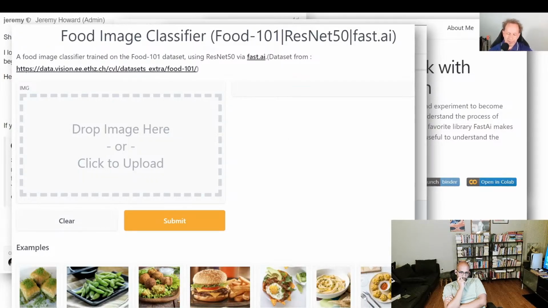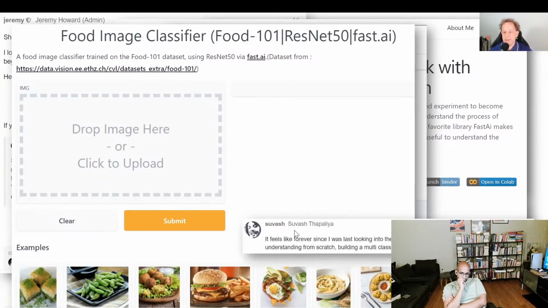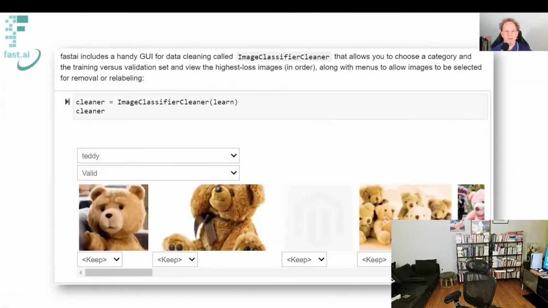Obviously, this was actually created by Sudash, who's been doing the courses for a few years now, I believe. And so, one day you too might be able to create your own web app. And when I say one day, more specifically, I'm going to show you how to do this right now. It's actually quite a lucky coincidence that Sudash put this up there, because it's exactly the topic we're going to pick today. So how do we go about putting a model in production?